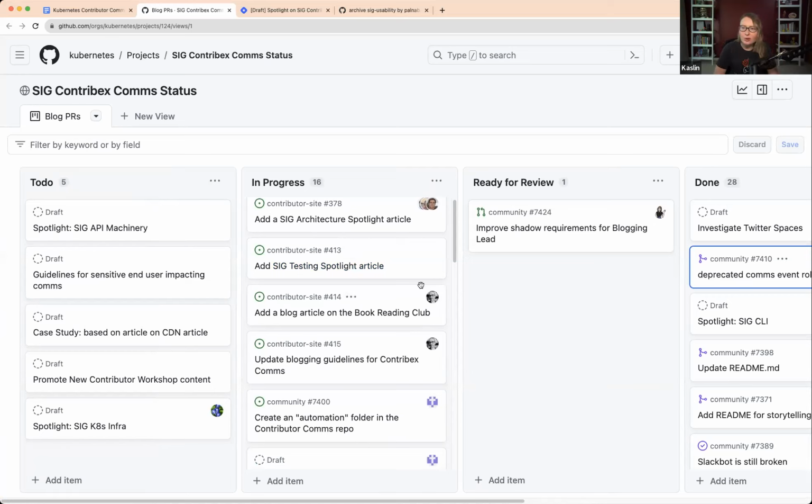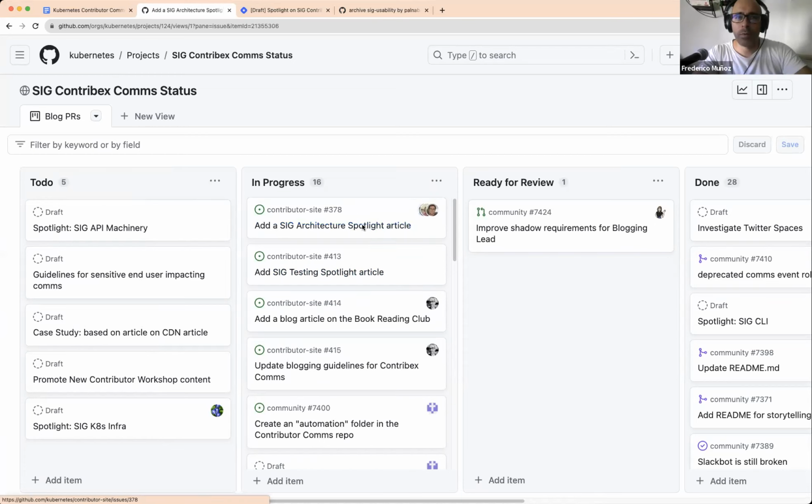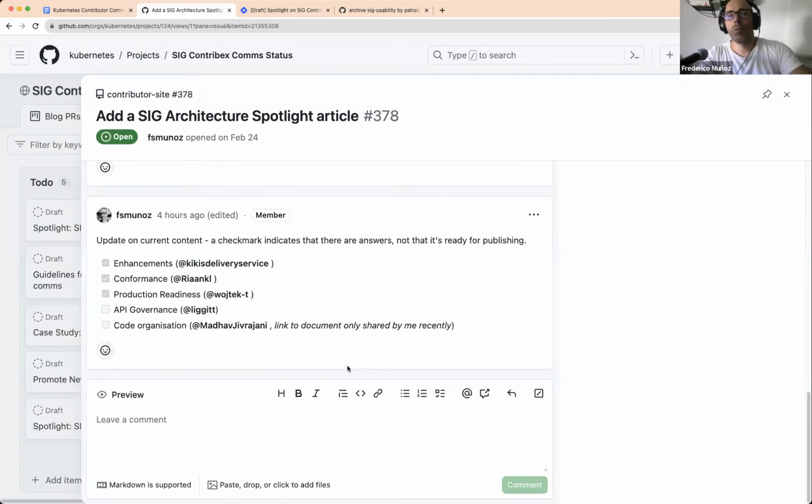SIG Architecture, I think we already talked about testing. Yes, SIG Architecture. I've updated the issue with all the received inputs. I've also briefly discussed this with the SIG Architecture chairs, and I'm going to attend the next meeting so we can have a conversation that I will turn into, let's call it, a SIG Architecture spotlight introduction.